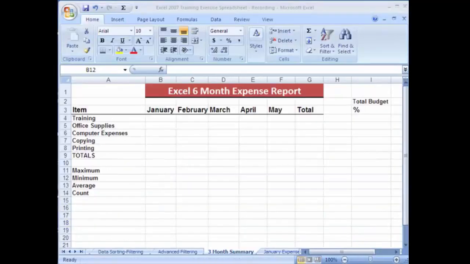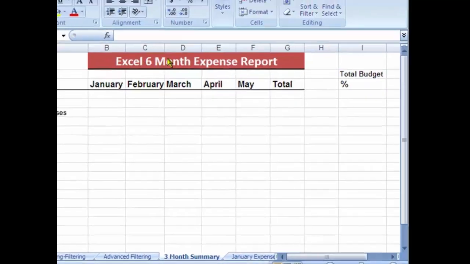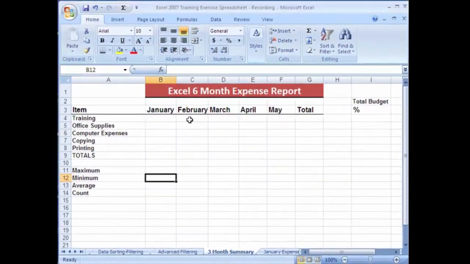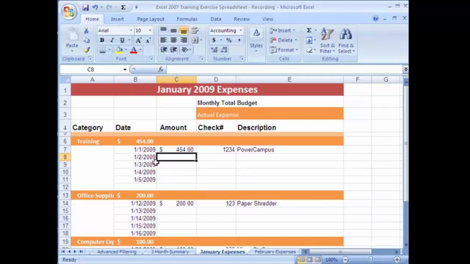In this part of the online tutorial, we are going to discuss how you calculate values across worksheets. Supposedly you have a 6-month expense report here, and you have training expenses, office supplies and so on for January, then you have the February expenses, March, and you go under each month, and in there you have recorded, let's say, the actual expenses for that month, such as for training, and you're keeping track of each item for your training.